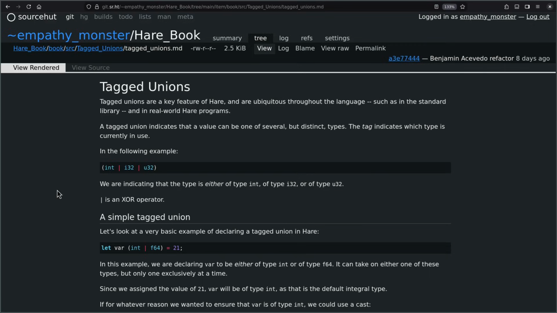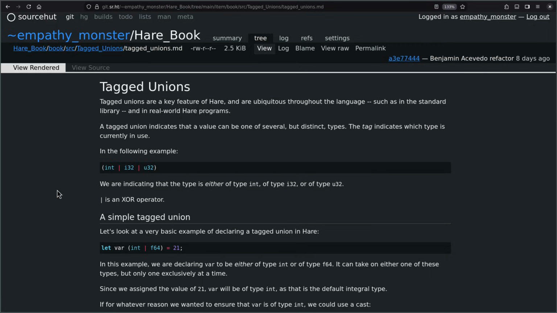So I hope that doesn't come across the wrong way, but I probably won't accept any contributions just because I have a specific vision for the book and a target audience and a way that it's organized that I feel would benefit someone who might have a little bit of experience programming in C, but who wants to learn Hare.